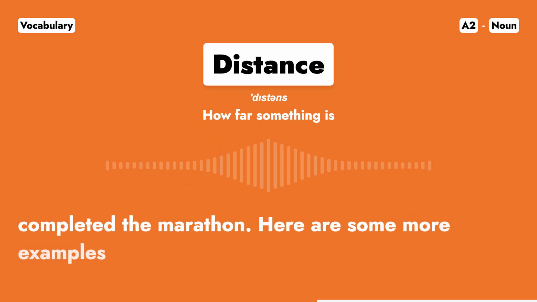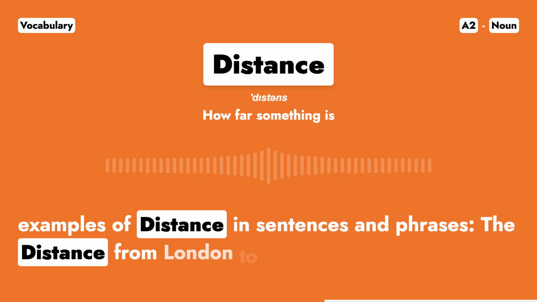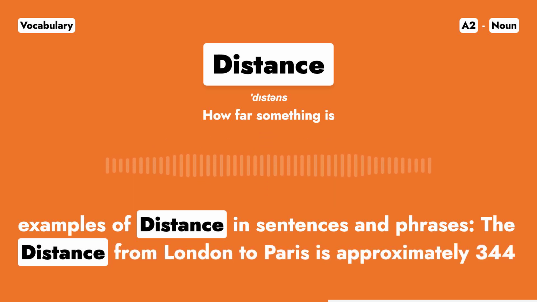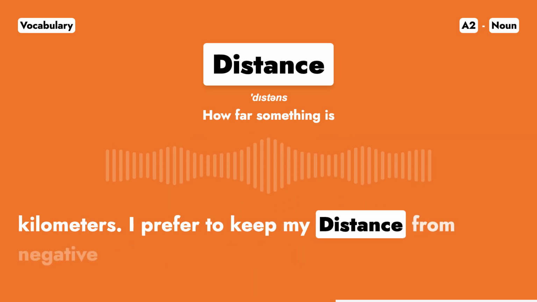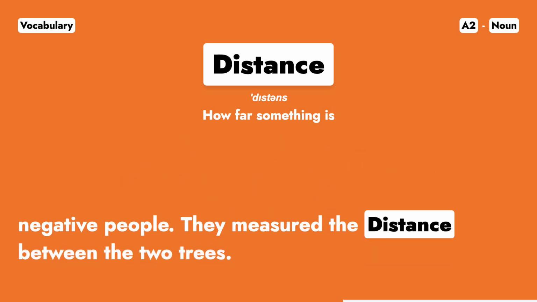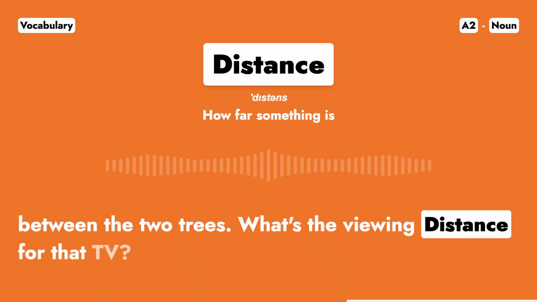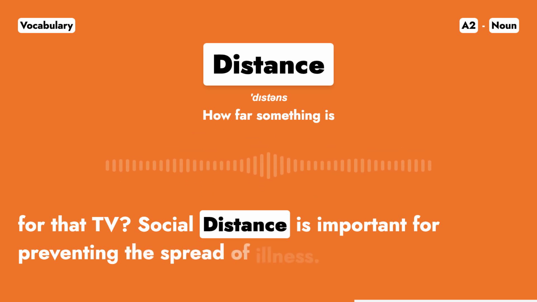Here are some more examples of distance in sentences and phrases. The distance from London to Paris is approximately 344 kilometers. I prefer to keep my distance from negative people. They measure the distance between the two trees. What's the viewing distance for that TV? Social distance is important for preventing the spread of illness.